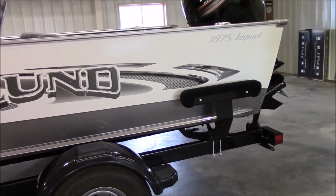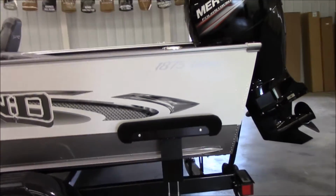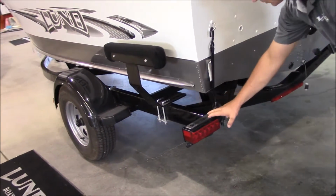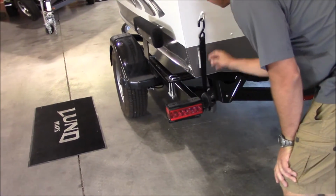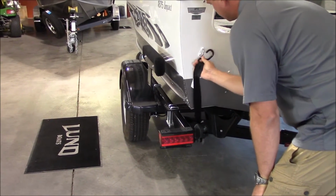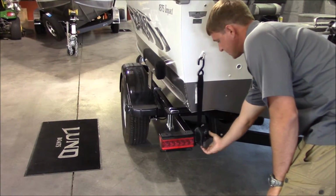Like all Shorelander trailers, they're Lund trailers anyway, they do come with the retractable tie downs, and they stay bolted onto the frame of the trailer, so you're never going to lose them. They're always going to be right there and handy to use, and you just put it up there, and it's kind of like a ratchet system.